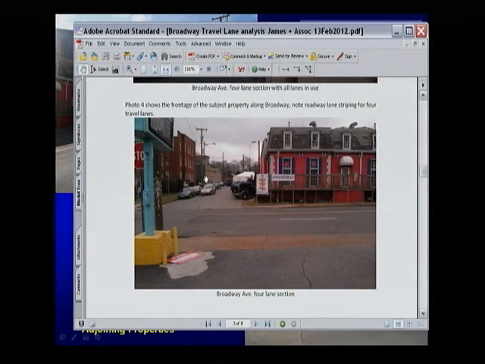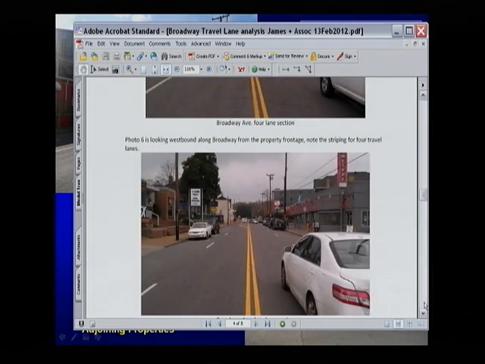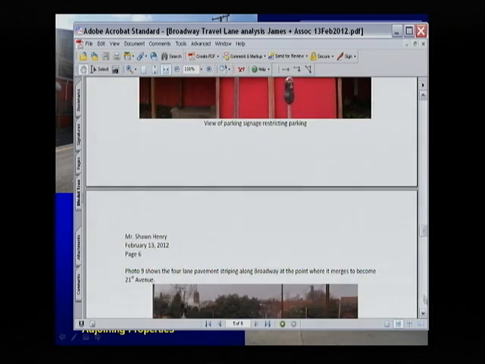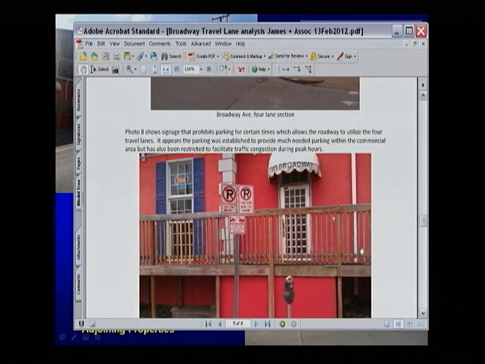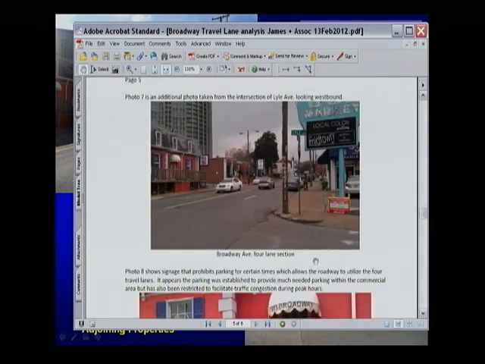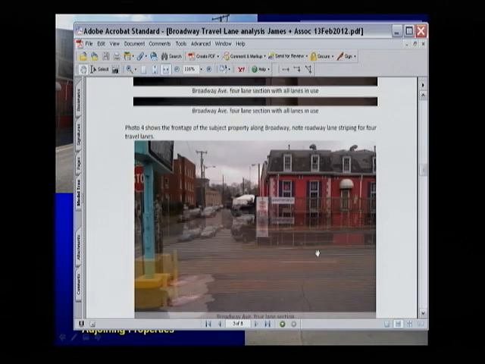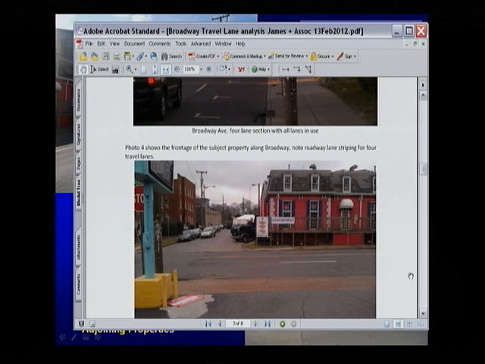The other photo that was taken as photo 8, which shows a parking meter and a no parking sign, is in the right-hand corner. If you go back to page 4, photo 4 is in the far right corner, and Joey's roughly showing it where the little hand print is. So there's no parking anywhere in front of this Lot 22 where the billboard is proposed to go. So those are clearly for travel lanes.